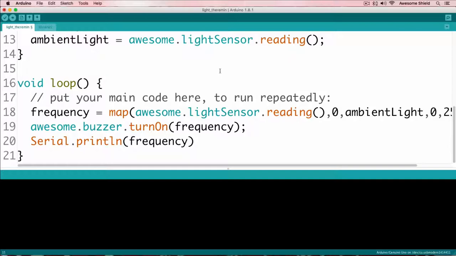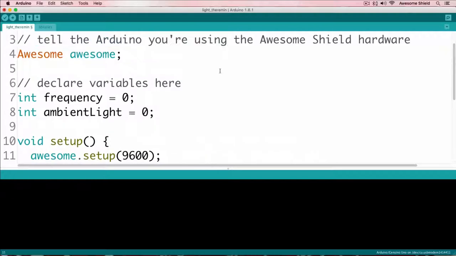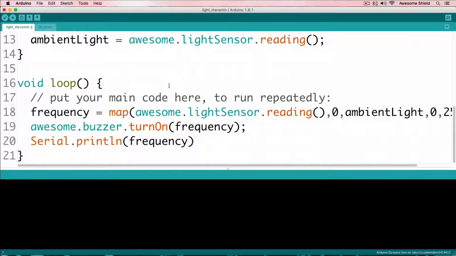Remember, to use the C major array, we're going to need an index, which will choose which note in the array we want to use. I'm going to replace this frequency variable with a variable called index. I should delete frequency anywhere else I've used it.